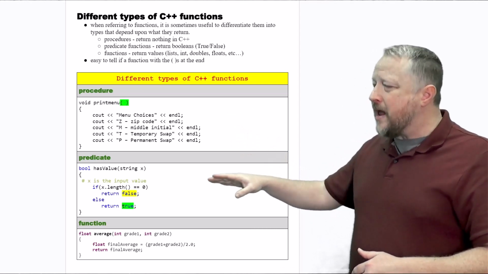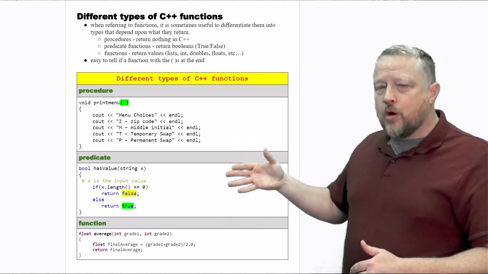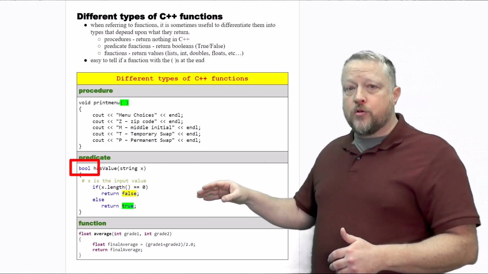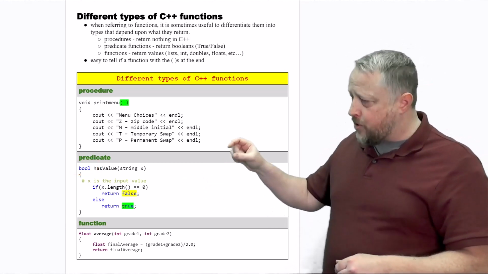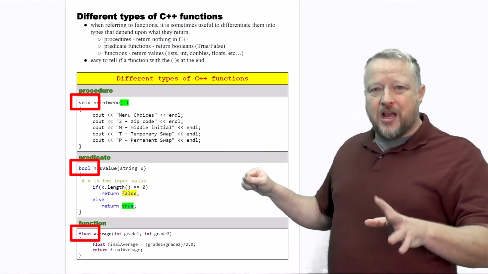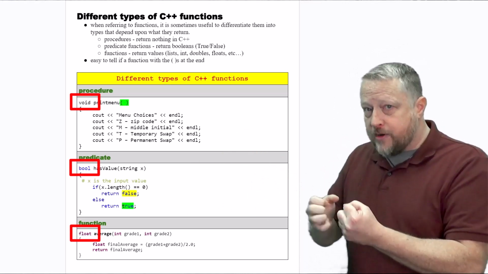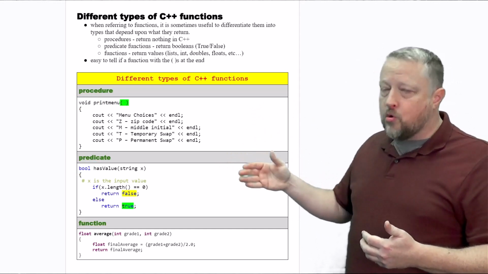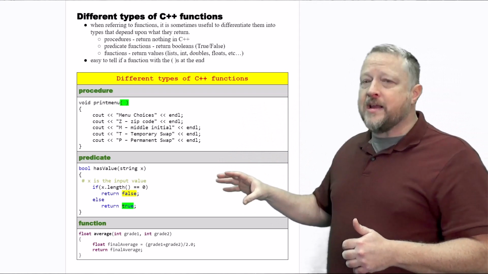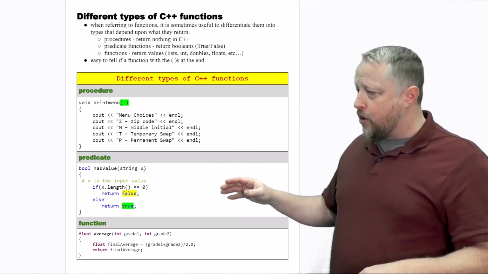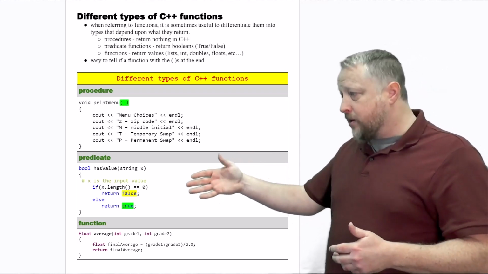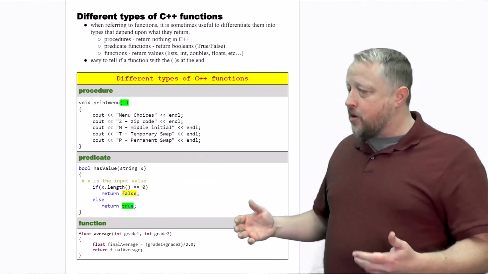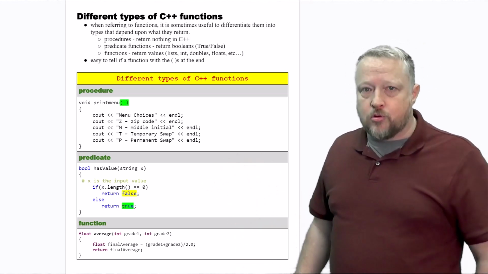Whereas if I go to any of the other two, let's start with predicate first. You'll see that this function is actually going to return a Boolean value. So notice, as all three are being highlighted here, it's telling you what return type that function is going to physically return back to your program, either a void in this case, a bool, or a float. A predicate is Boolean based. It's true or false. So you see that this function is returning literally a true or a false in one of the two cases, and it tells you that, hey, it's going to be returning a Boolean, which is going to be either true or false.